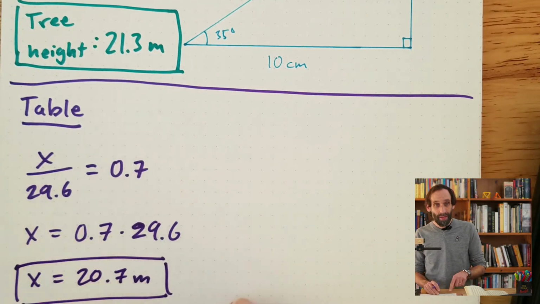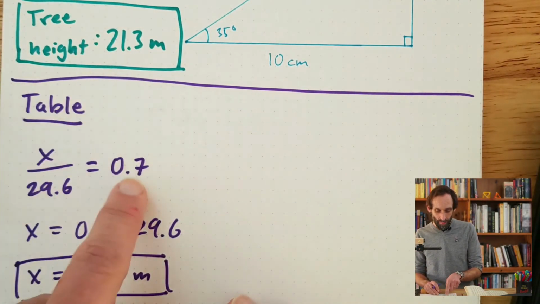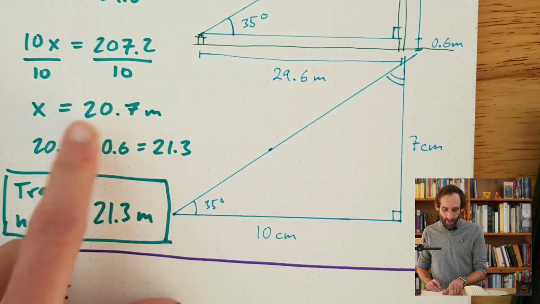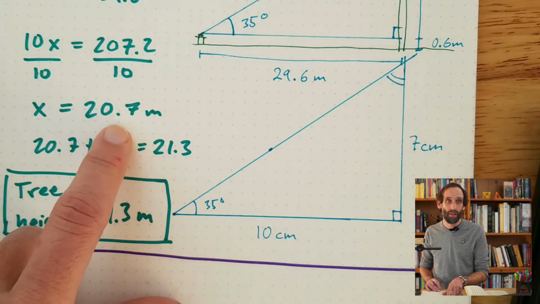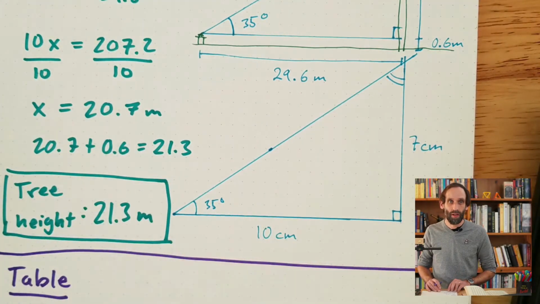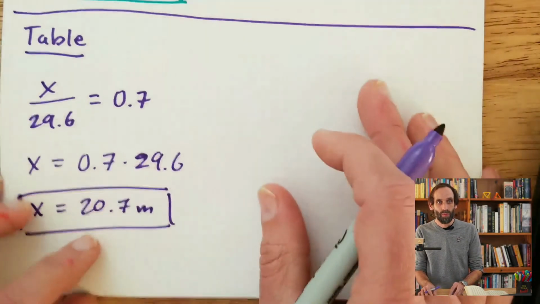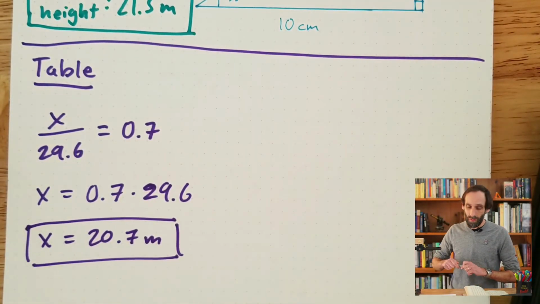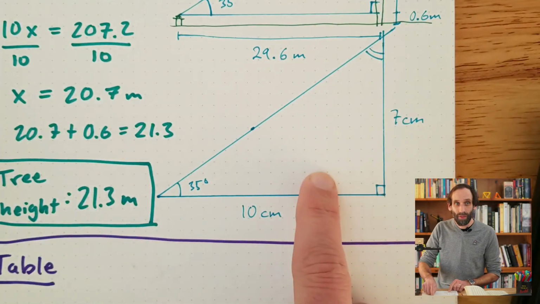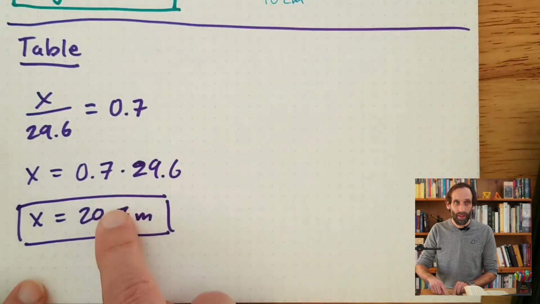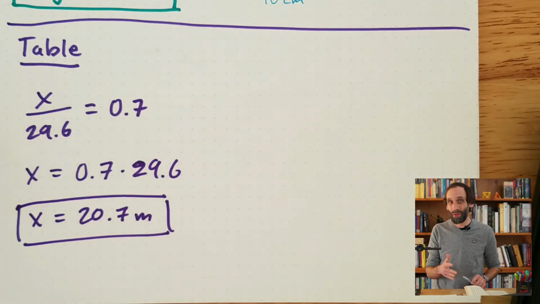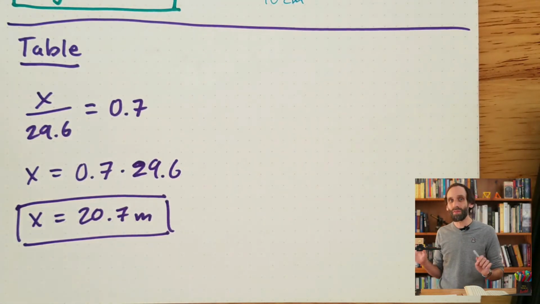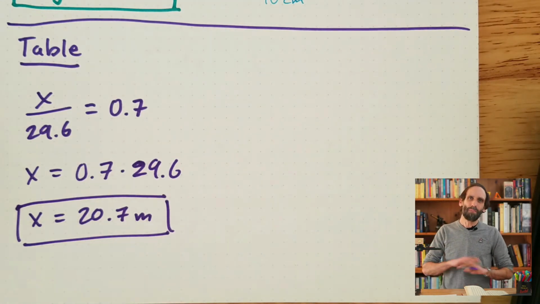Okay, so that's the value that I got by looking up the tangent in a table. And I can check, and sure enough, it's the same thing that I got when I used the similar triangle method. But guess what? There's another method. And in fact, neither of the methods that I've shown you so far, making a similar triangle or looking the value up in a trig table in an old math textbook, or you can find these tables online as well, is the method that you're probably going to be using most of the time.